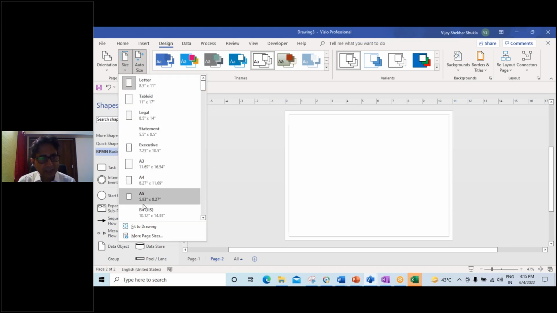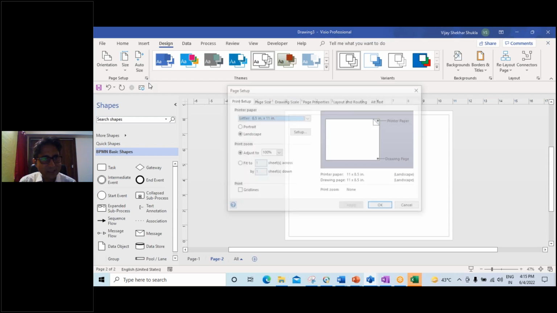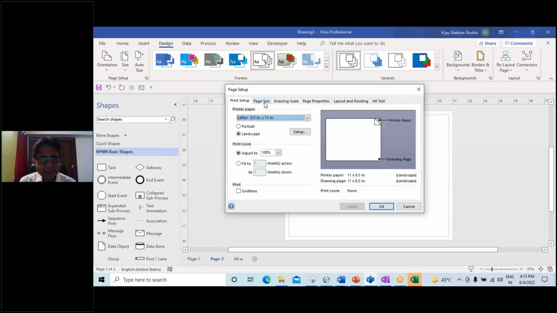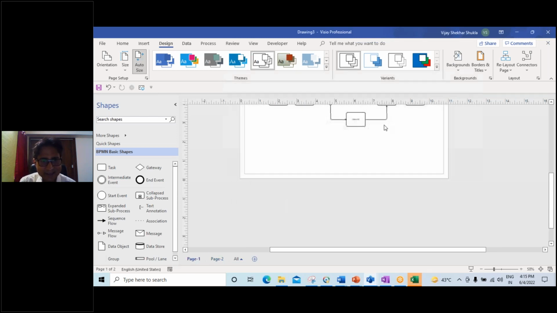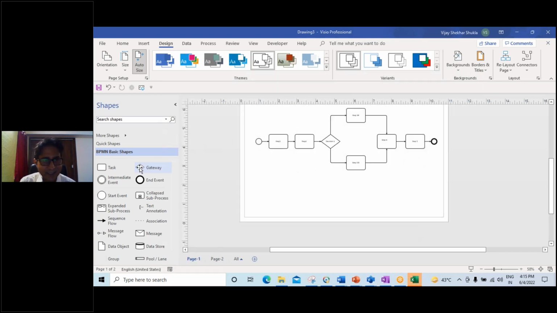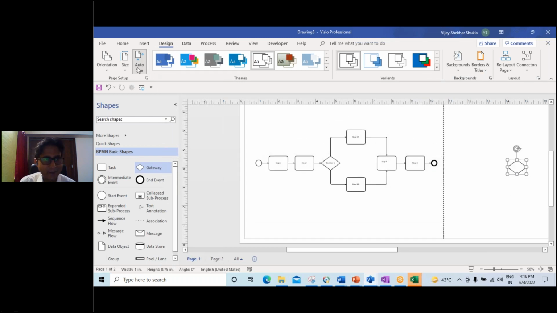Size. There are so many sizes which are available. Auto size is important. Sometimes you can choose this one. So what you use, page size, let Visio expand the page as needed. I'll show it to you. See here. This is the model. If I add something out of this page, it is expanding. Why so?